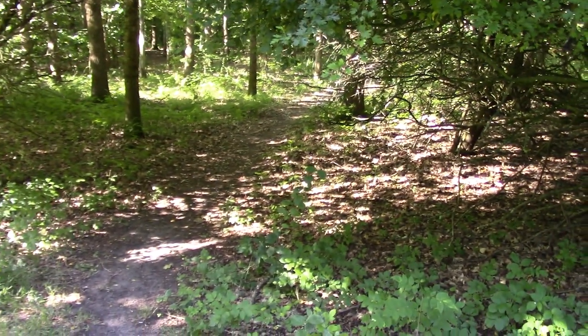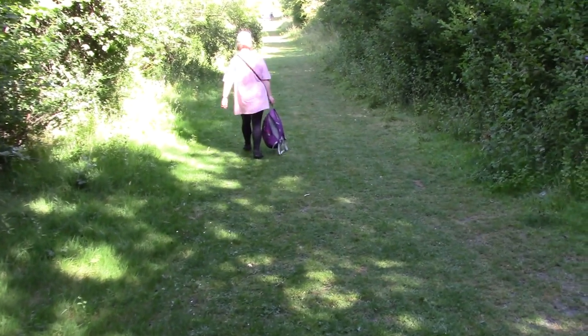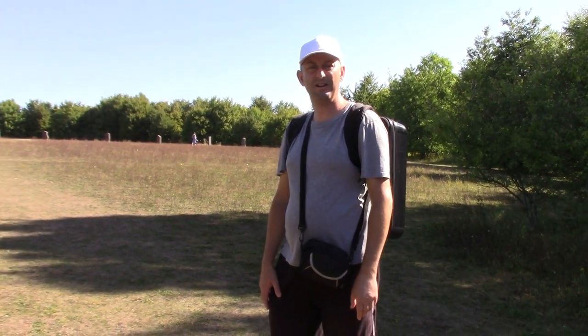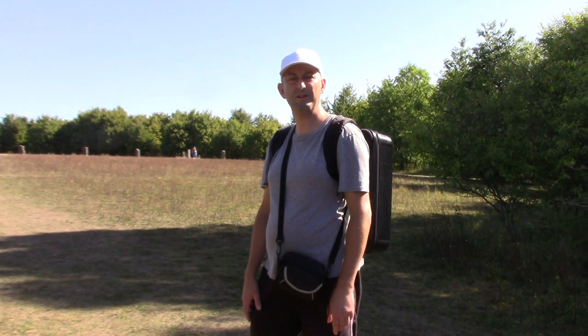Okay, I think it's up there, but let's pass left and right. They don't want your cycling, which is fair enough. I saw a sign at the edge of the main road up, saying where to park. No cycling, but it's a nice wood. Heading for the Ardington Millennium Stones. Right, here we are. Let's have a look around these stones and get a drone up and see what we can see.